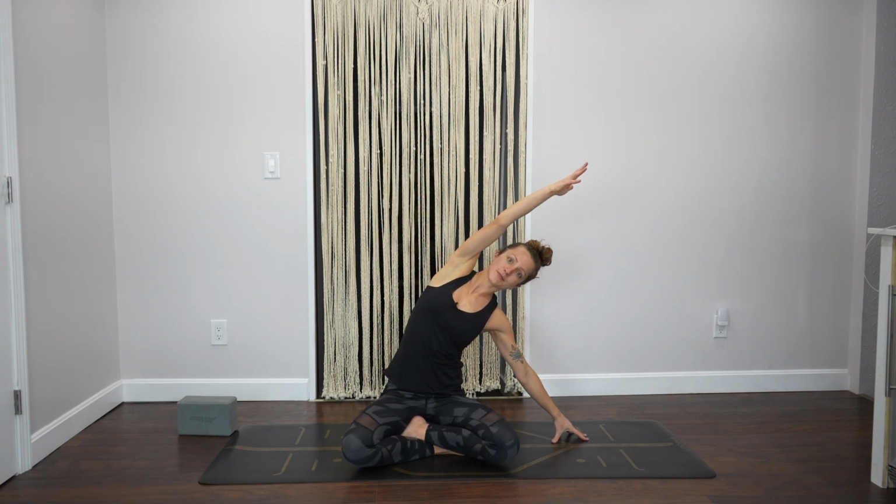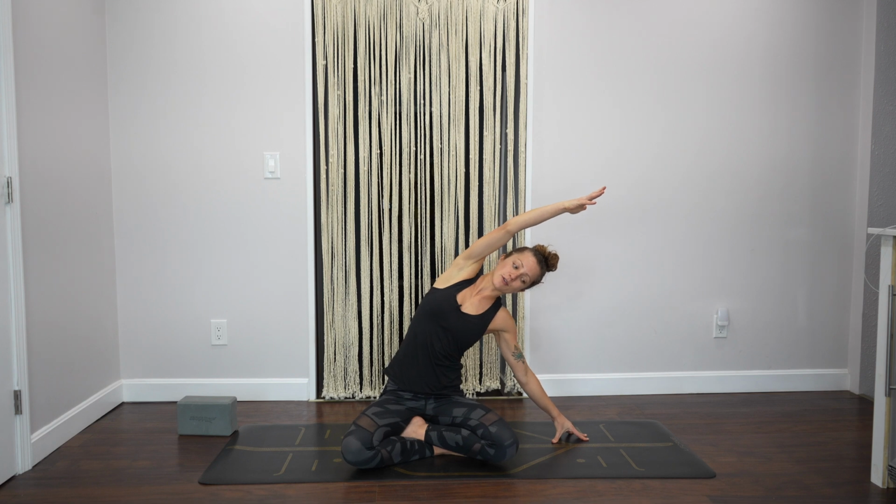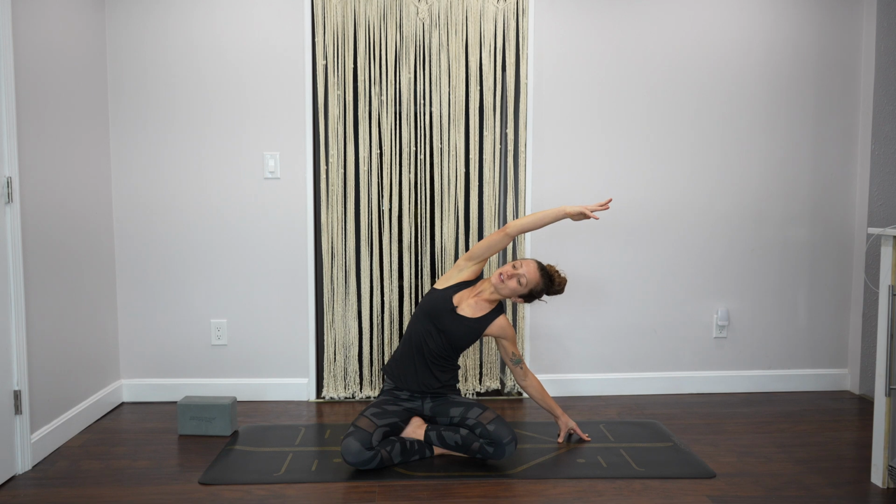Take an inhale. On exhale, bring your right arm down and let your left arm go up and over. For your side bend, make sure your right shoulder is not in your ear, so draw it down. Rotate your ribcage to the sky and find a lightness and an airiness to the stretch. So you're not holding any tension, you're letting the face relax.